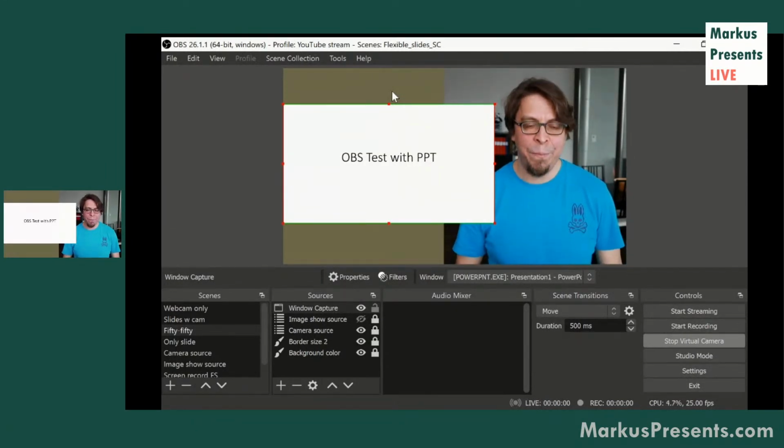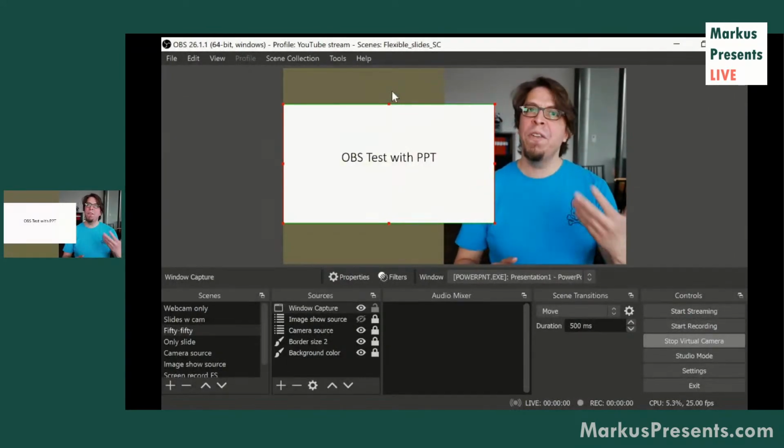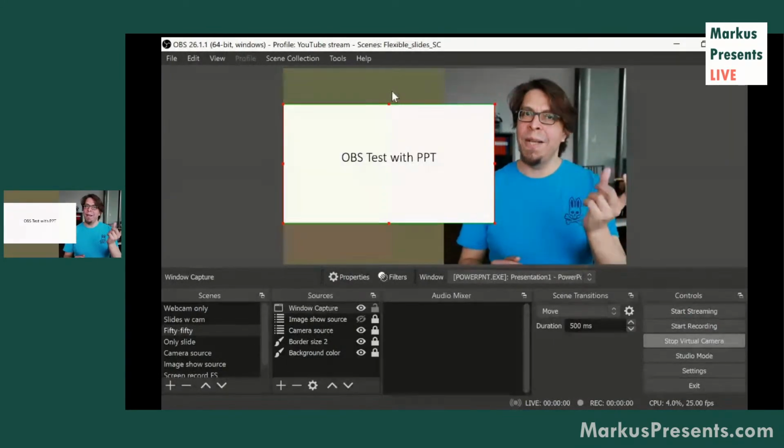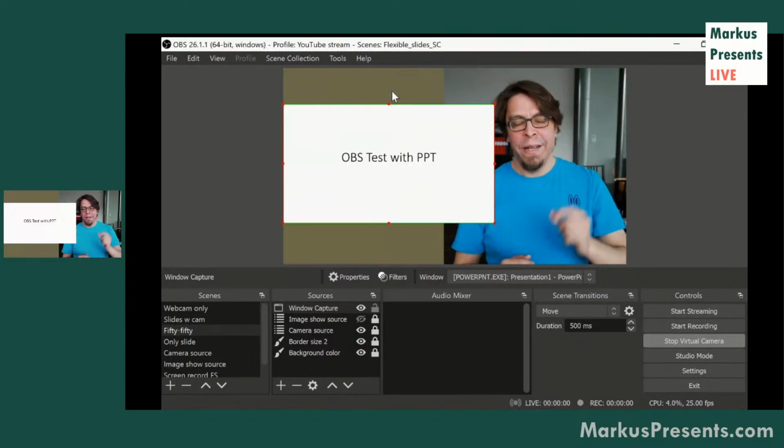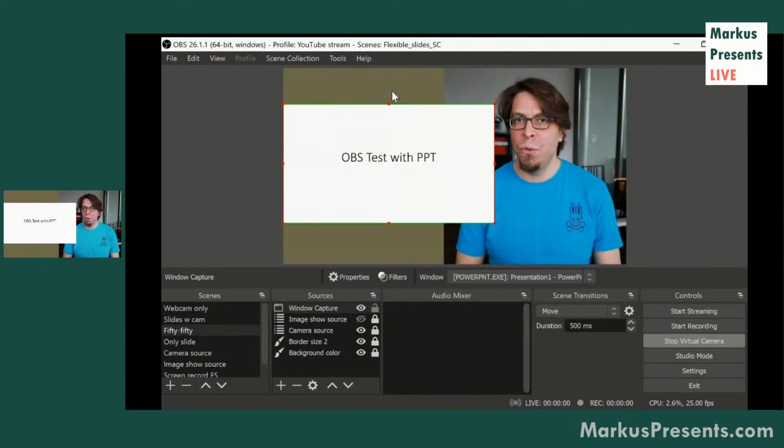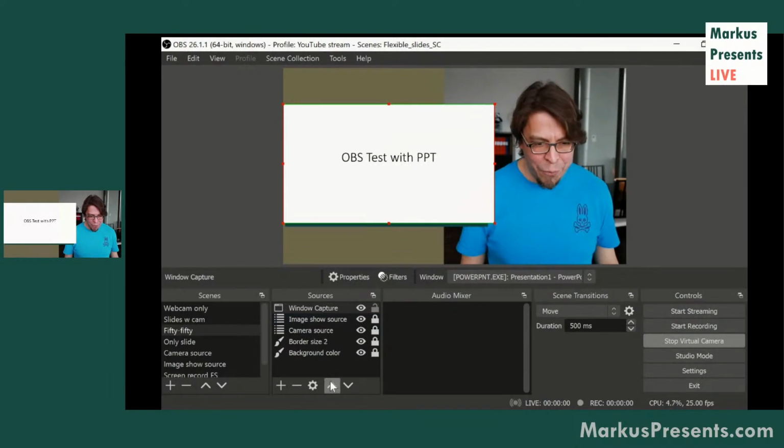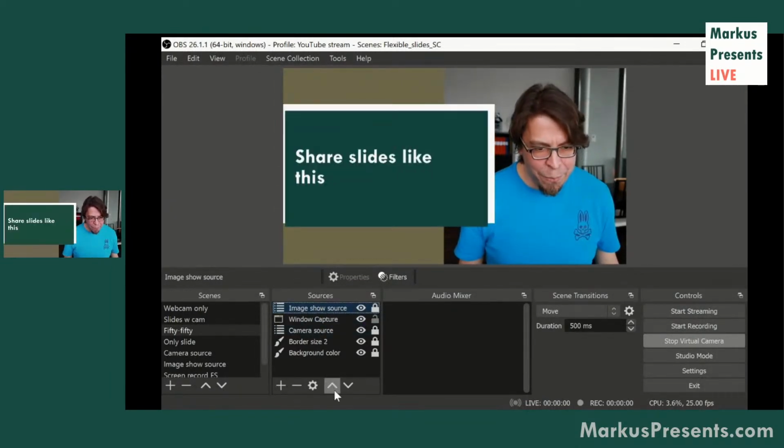But the second reason why I don't like PowerPoint is that, remember previously when I was browsing through the slides, I clicked those buttons left and right, and I mentioned that usually I like to bind those to keyboard commands as well. So let me show that. I'm going to bring back my slideshow, and I'm going to put it on top of the PowerPoint one. Let's see. Image slideshow, I'm going to put it on top there.